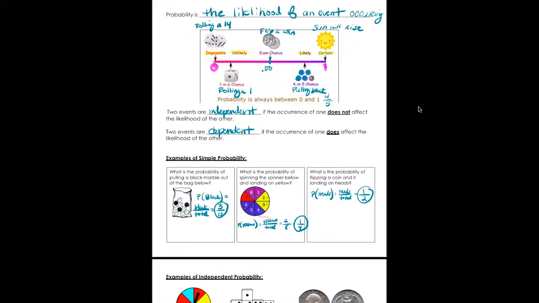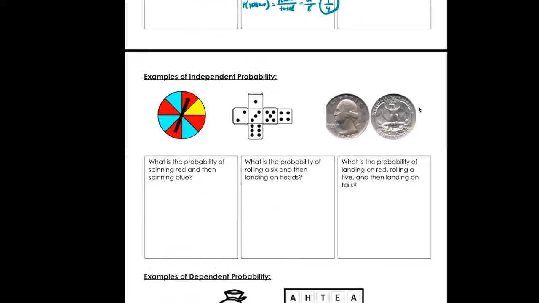Okay, so that's just a review of simple, basic probability. Now let's move into independent probability. Remember, independent is when these events do not affect each other. We have here a spinner, a dice. I unrolled it for you so that you can see every face, and we have a coin. What you spin on the spinner is not going to affect what you get when you roll the dice. You flip the coin, what you get on the coin is not going to affect what you get on the spinner. Say you roll the dice twice in a row. What you get on the first roll is not going to affect what you get on the second roll. That's why these are independent events.